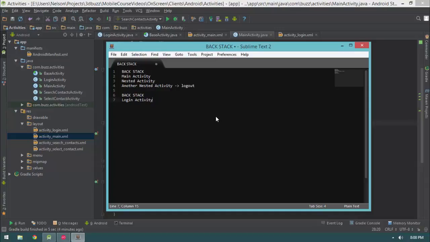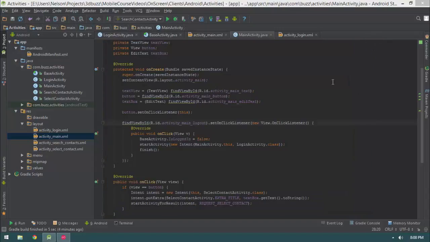So, really try to visualize the backstack and how it will work when the user presses the back button on their device. And try to match up what a user should expect with what your application actually does. So how do we fix this? Well, we fix this by specifying 2 flags on our intent. Basically what those flags will do, when they're combined, is give us what's called a new task. Not only will we get a new task, but we'll clear out the existing task.